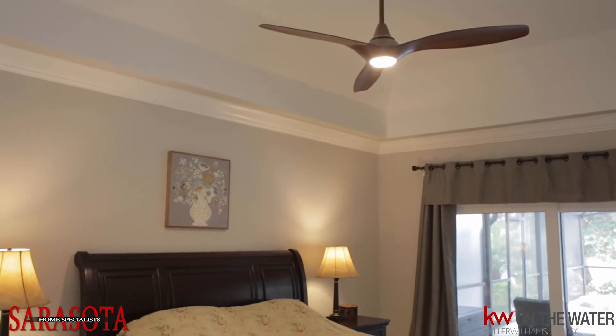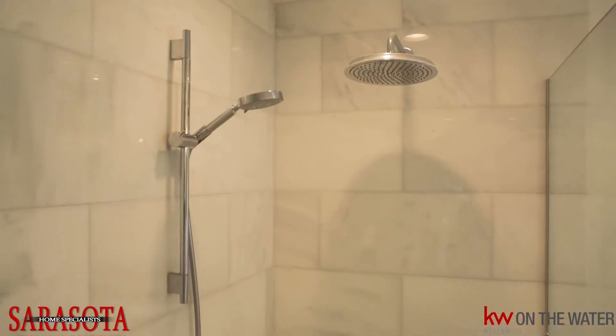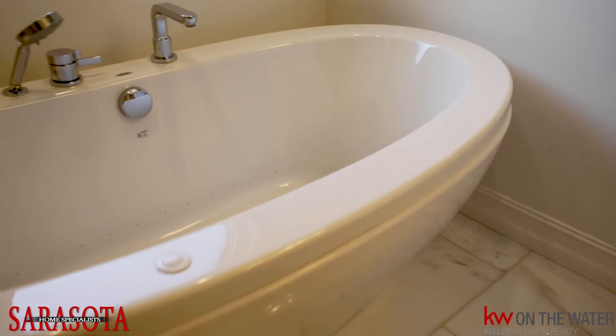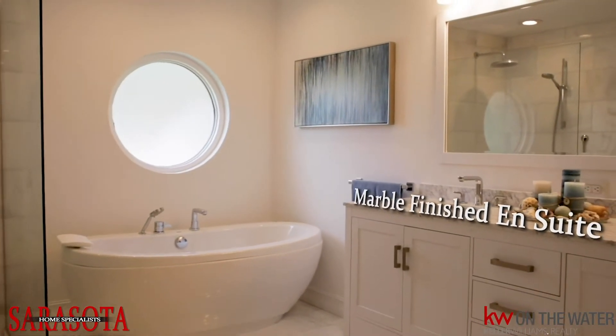The tumbled marble floors and sophisticated marble bathrooms, along with a well-built home, give this home the custom touches you cannot find in new construction without an extraordinary cost. Conveniently located in South Sarasota near area beaches, shopping, and dining, this home is move-in ready for its next owner to enjoy entertaining in Southwest Florida.